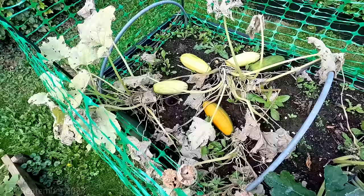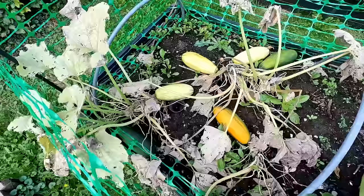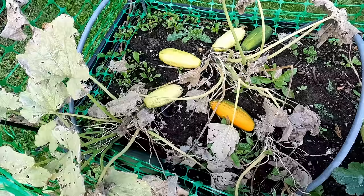So a couple of things to do here in the upstairs garden. These are my squashes. These are the ones that grew from my volunteer squash seeds. And these are winter squashes. They need to ripen a little bit before I pick them. So I've got to leave them out here, let the sun and wind get on them to dry out and harden the skin. And then they will store.